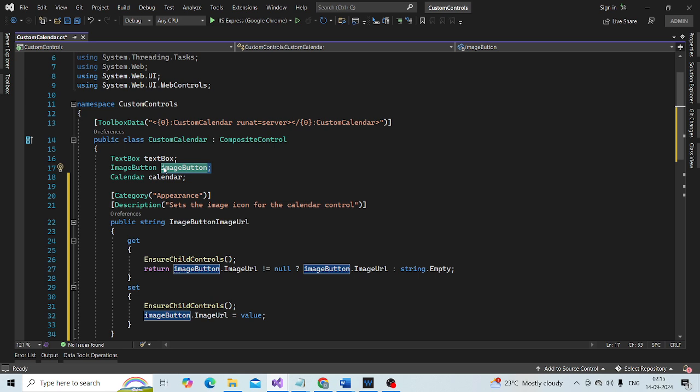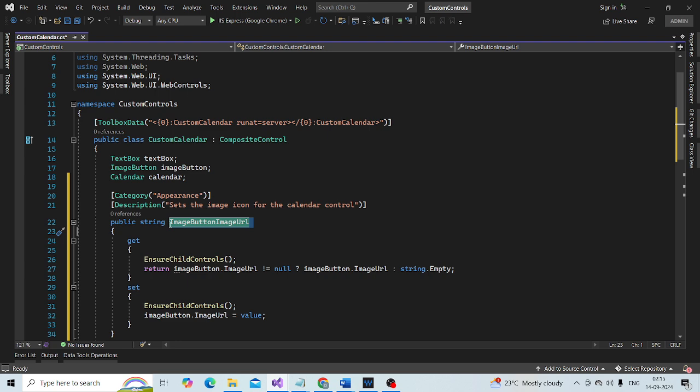So I am going to call my property ImageButtonImageURL property.